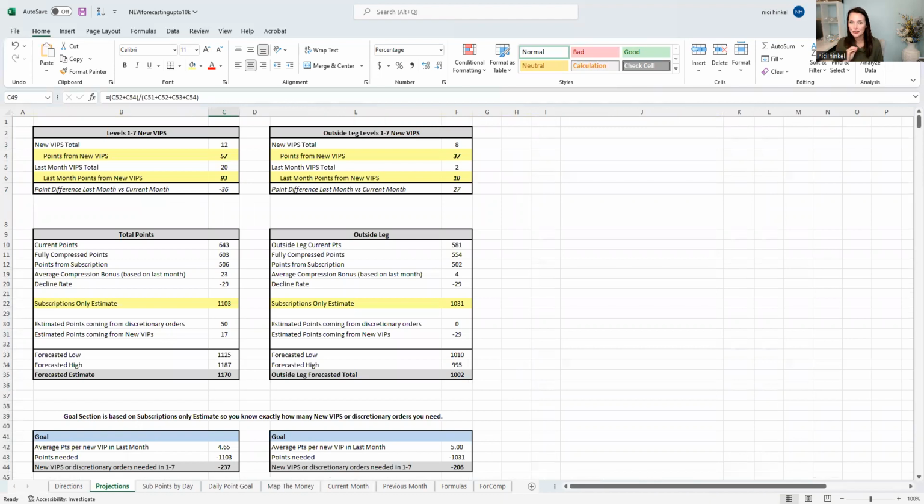And those are the only things that you should actually be changing the numbers on. Everything else is automatic. And try not to mess with the formulas. Worst case scenario, you have a link whenever you do this. If you mess up a formula, don't fret. Close it out, don't save it, download the new link and start fresh. So you'll have it all over again.